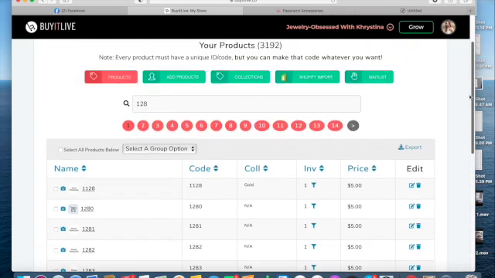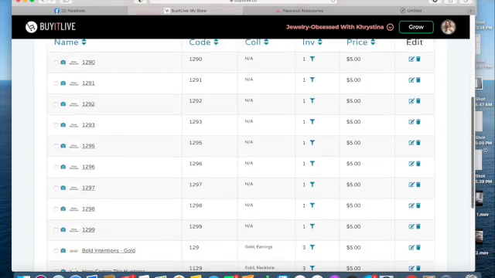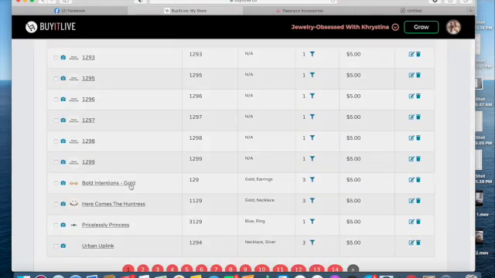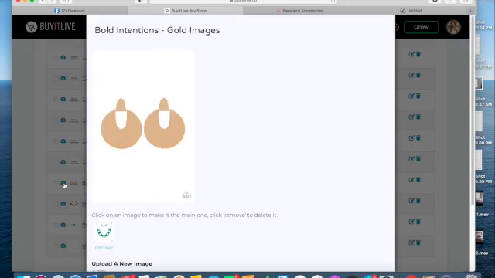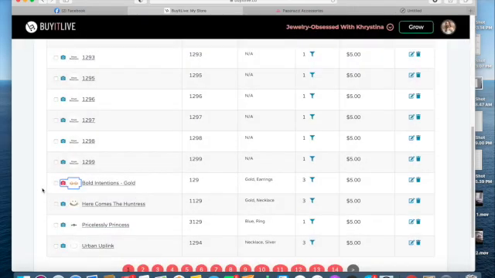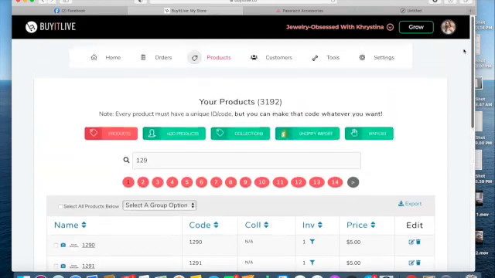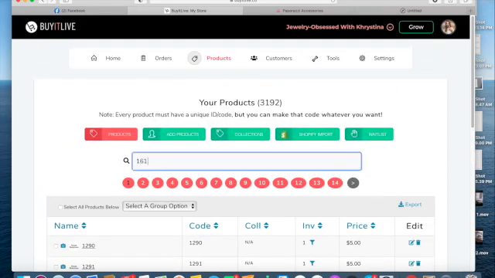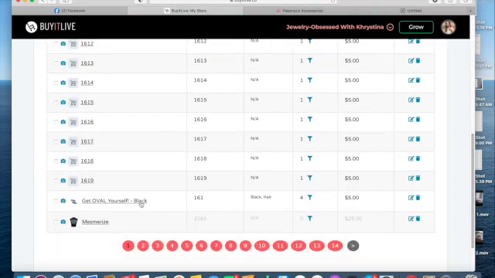those are in there. Okay, so now, some of them are gonna have like an extra picture from whatever the piece was before. So we do have to delete that out. Let me show you. See how this one's got that blue necklace there too? So we gotta delete that out. So you're just gonna hit this little camera and you're gonna hit remove under that picture. Okay, so now just the picture that you need is there. Just to make sure I don't have extra pictures.